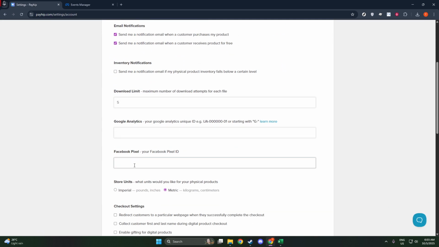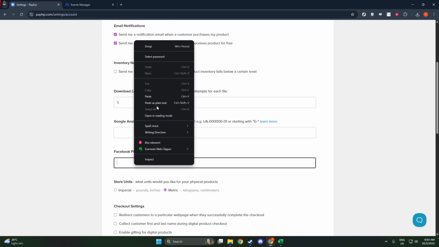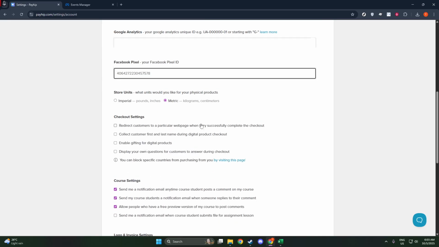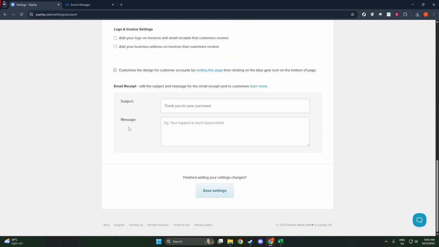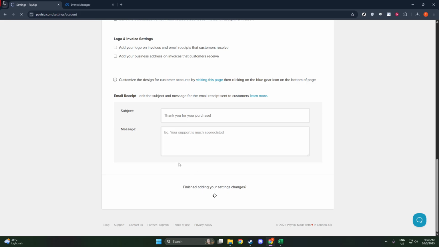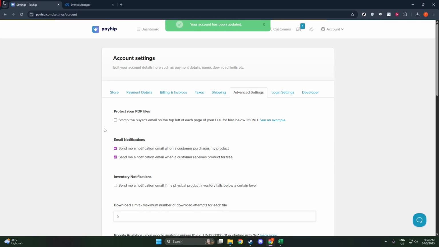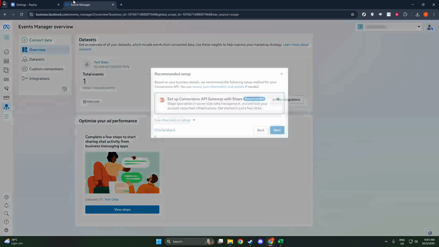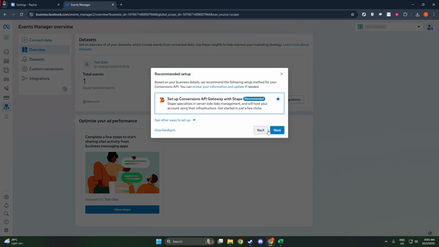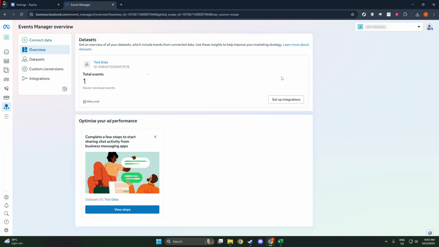Here, you should see a section dedicated to MetaPixel. This section is specifically designed for you to paste the pixel ID that we copied earlier from the Facebook Events Manager. Simply paste the ID in the provided field. After pasting your pixel ID, it's crucial to ensure that everything is correctly in place. Double-check the field to ensure that the pixel ID matches exactly with the one provided by Facebook. This will ensure you're tracking the right data and optimizing your ads effectively. Once you've confirmed the pixel ID is correct, click Save Settings.